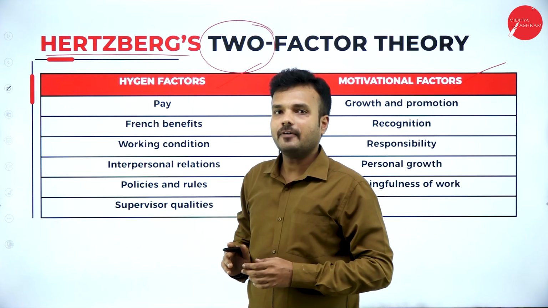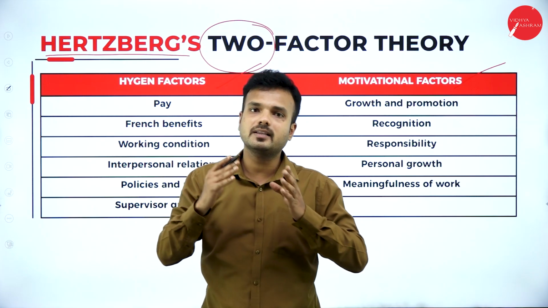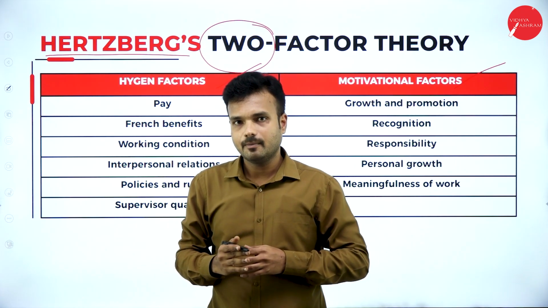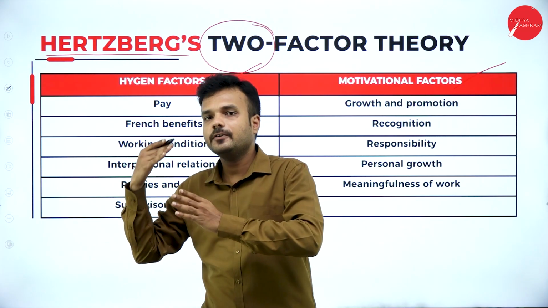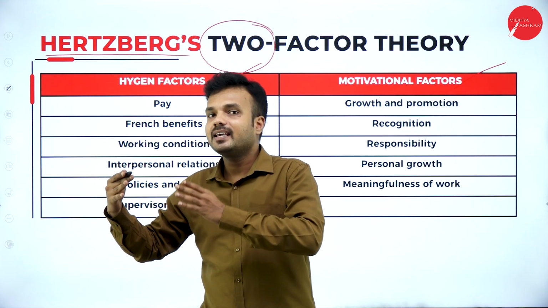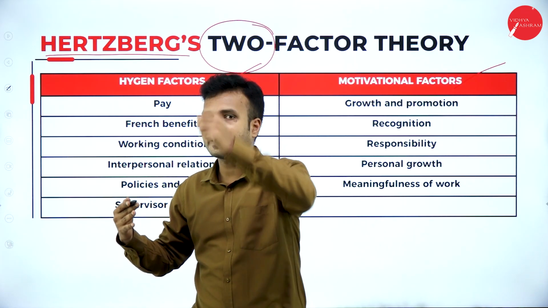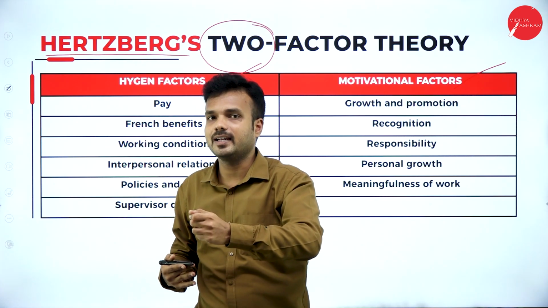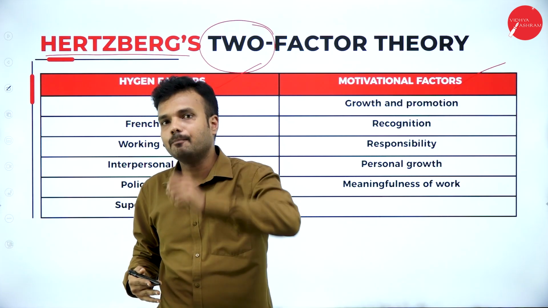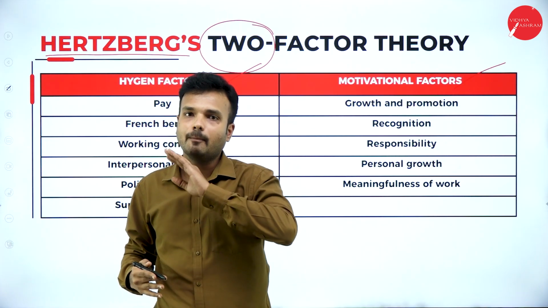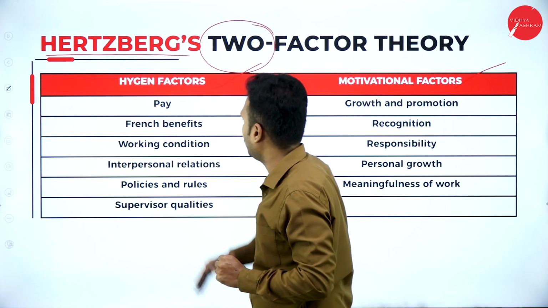But according to the two-factor theory, these things don't work. It means dissatisfaction is not the opposite of satisfaction. If there is a dissatisfied employee, if there is a need for the employee, and we fulfill the need, he cannot get satisfied by satisfying the need. Hence, we can reduce the dissatisfaction level. If an employee gets dissatisfied and we fulfill his need, we can reduce the dissatisfaction level, but we cannot satisfy him. We can only minimize the dissatisfaction level according to this theory.